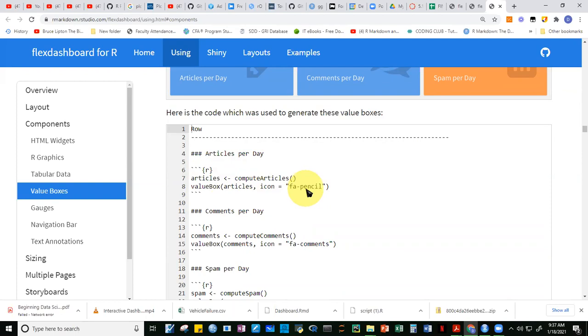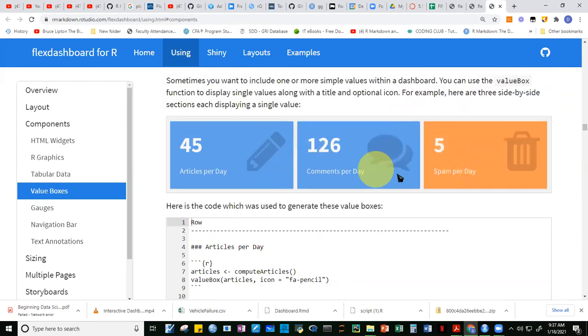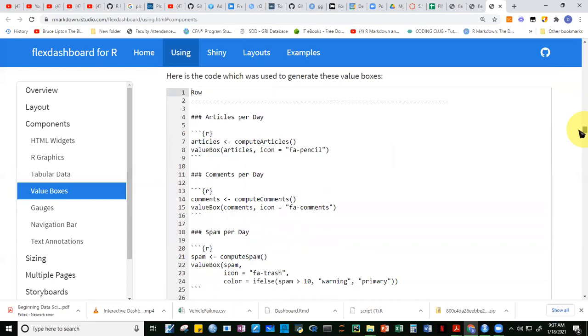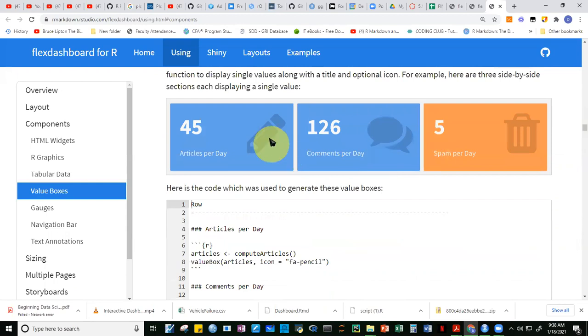Tapos ilalagay yung Font Awesome na font, no? Nakasama dun sa box. Ganyan ito, pencil, and then quotes, comments pala, and then you have ang icon dito, trash. No? So yung ano na to guys, pwede nating ilagay na to sa dashboard, mga ganyan.